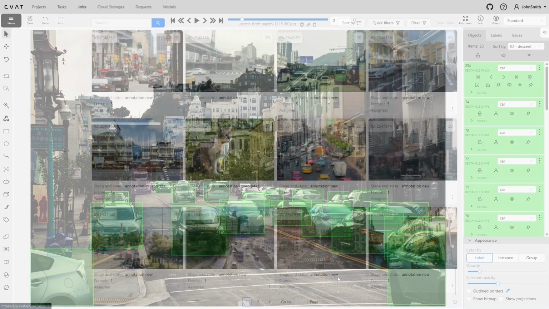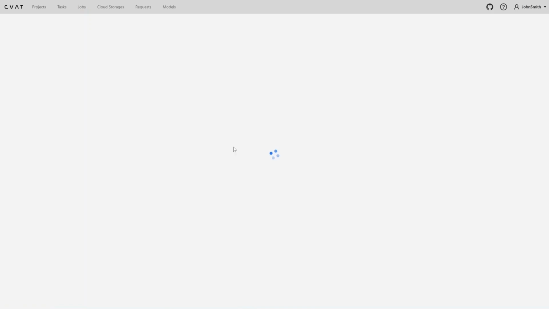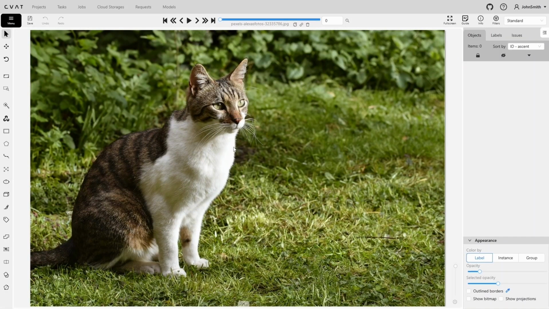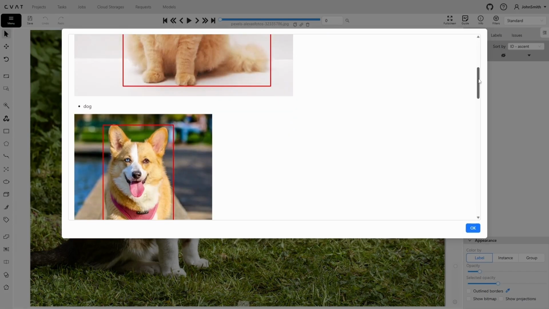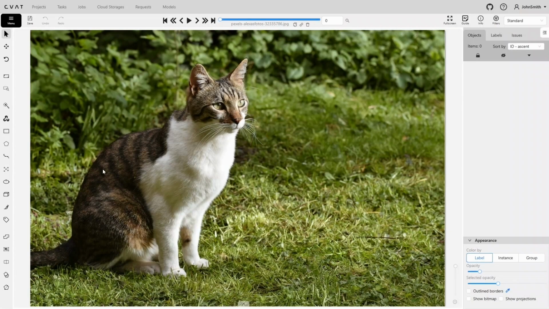When an annotator logs into CVAT, the first thing they see is the Jobs page. This page shows all the tasks assigned specifically to them. From the list, they choose one task to start working on. After selecting a task, they enter the annotation interface. The first thing to do is open the instruction by clicking the Guide button. The instruction is a crucial reference. It clearly explains which objects need to be annotated, how exactly to do it, and what to pay attention to. Without the instruction, you simply cannot work properly.